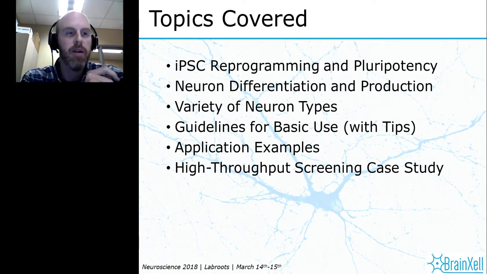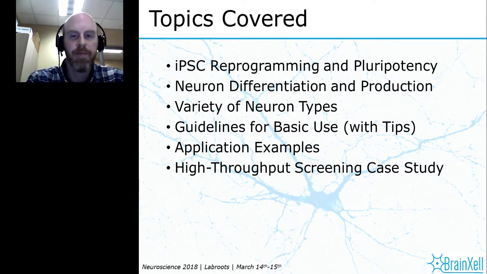And then for those of you who are attending this talk to learn a little bit about the nuts and bolts of actually using iPSC-derived neurons, I'm going to provide a summary of how they're actually used in the lab, with some tips on use. And that should, I hope, assuage some fears if people are thinking about getting into this area, and also provide you some ideas about how these need to be treated. These cells need to be treated a little bit differently from, for example, cell lines or primary cells people might have worked with in the past.